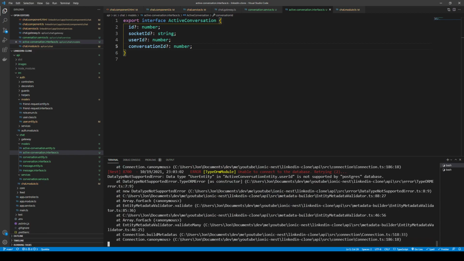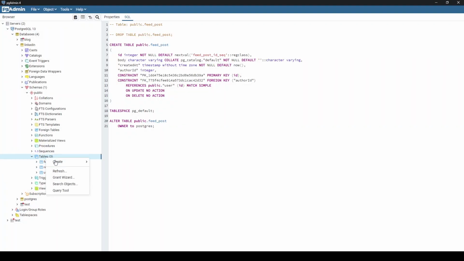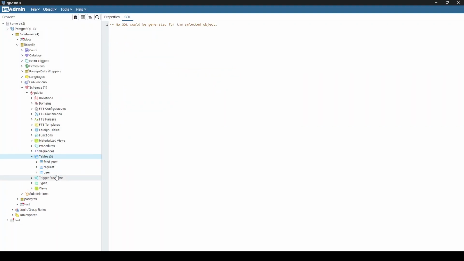Okay, so let's see here. User entity in active conversation entity user ID is not supported by the Postgres database. So what I'm going to do is, I think because I've created these new relations in the user table, I'm going to have to drop the existing tables.